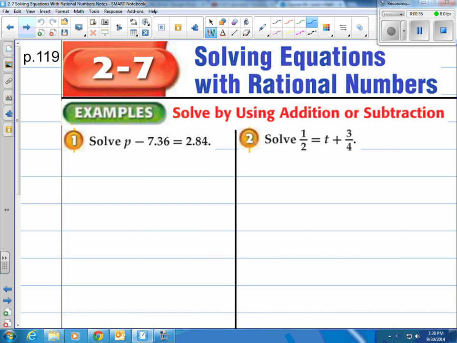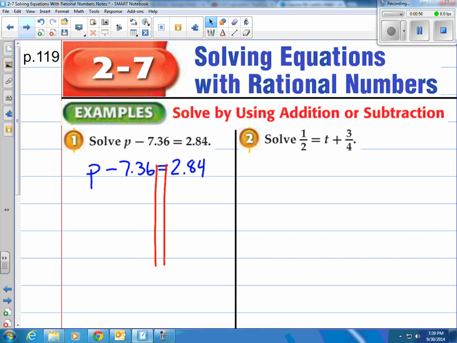So let's try number one. It says solve p minus 7.36 equals 2.84. Well I'm going to rewrite the problem a little bit closer to the middle here. Once we have that problem written down, of course I'm going to create my train tracks. I'm going to solve for p. I want to get p by itself. I want to isolate the variable. What did they do to the p? They subtracted 7.36 from it. So to get back to what p is, we have to do the inverse operation of subtracting 7.36 and that would be adding 7.36 to both sides.